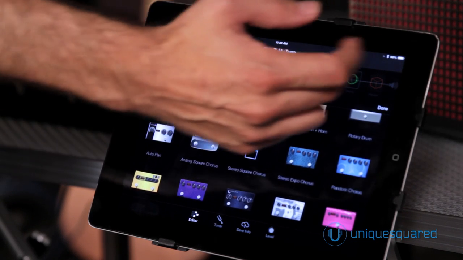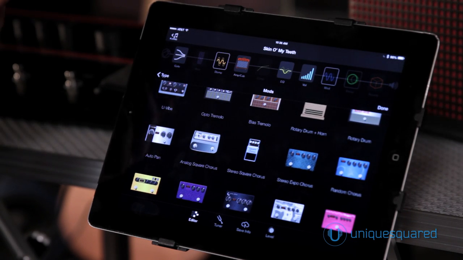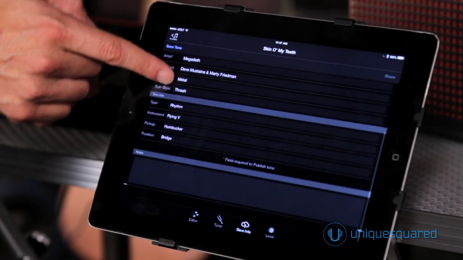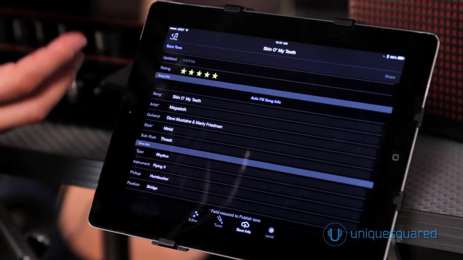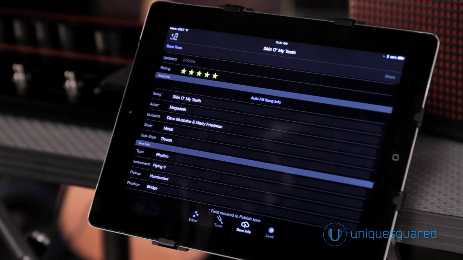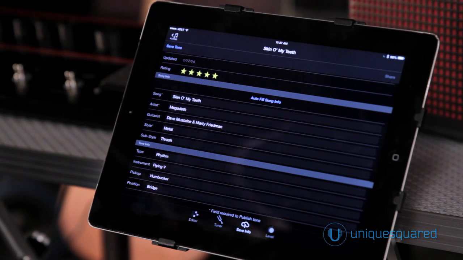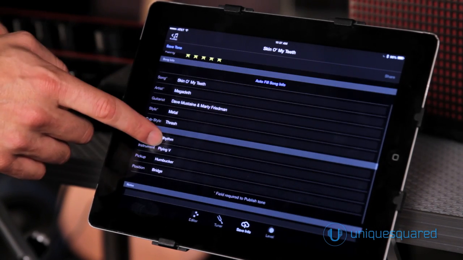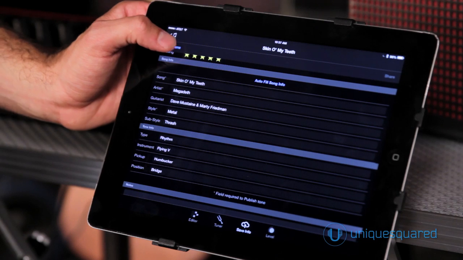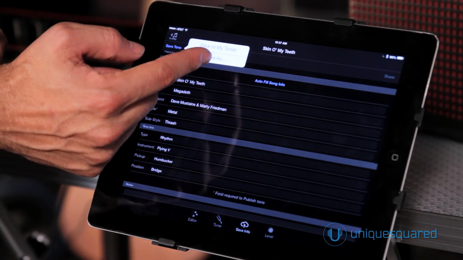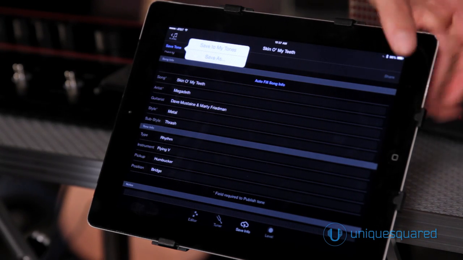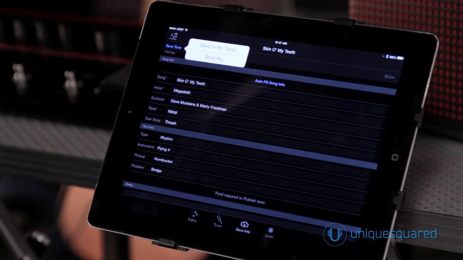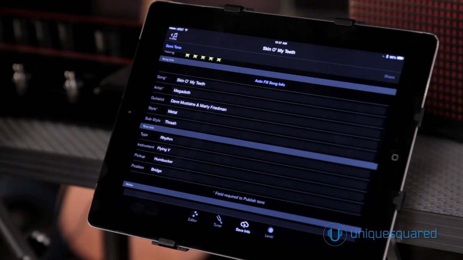Essentially putting eight different processes in a tone stack, and then you can save the preset, and this is where you store all the metadata, and that's what AMPLIFi Remote uses to match up tones with songs. So whatever metadata is in the music that you play from your playlist, it matches it up with the metadata on the tone. So from here you could either save it to the My Tones folder, or after you've saved it, you can share it with the Tone Cloud, so anybody in the world could use the tone that you've edited and they can rate it or use it for their own purposes as well.